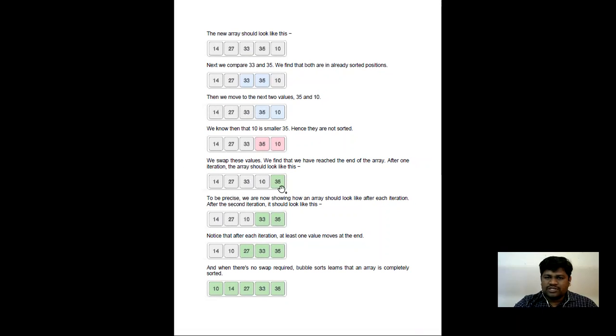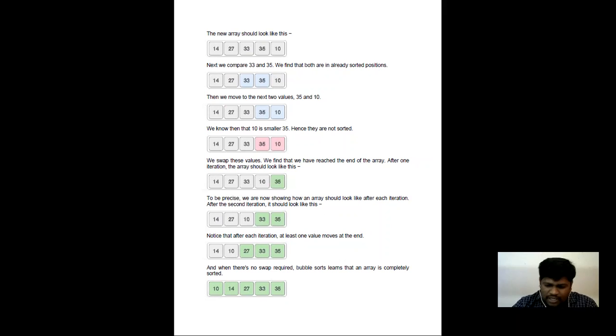In the first iteration, the last element is at its place. The greatest element is stored at the end of the list: 35.